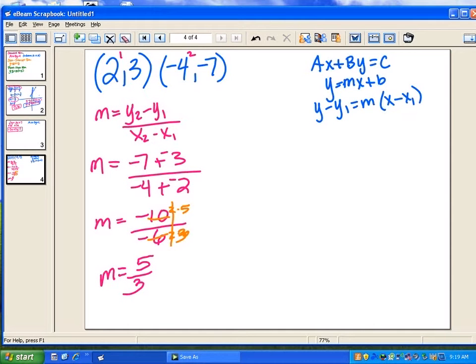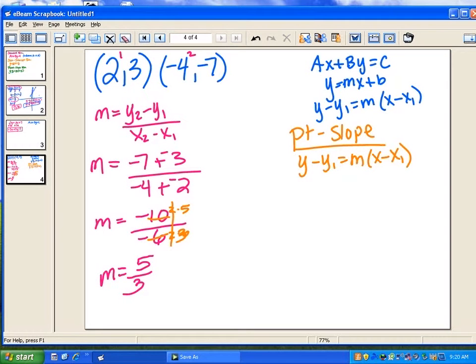I can say, all right, I've got my slope and I've got a point. Look, I've got 2 points. I can choose either one. Okay? So in order to write it in the point-slope form, and usually when I have to do multiple things and multiple steps, I make sure that I tell what it is that I'm doing. So right now I'm doing point-slope form. I'm going to write my equation one more time because I always like to remind myself to make sure I get it right. And then there's actually 2 answers for this because I've given 2 points. And the reality is if I graph this line, there's an infinite number of ways to write the equation of this line. But I'm going to use one of these points, okay, and the slope.